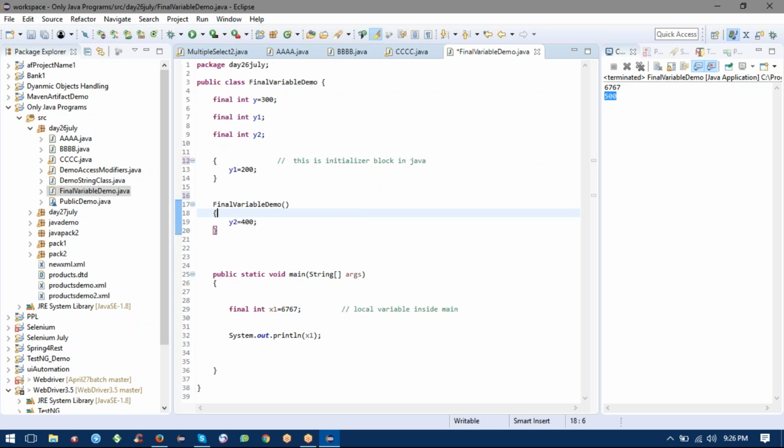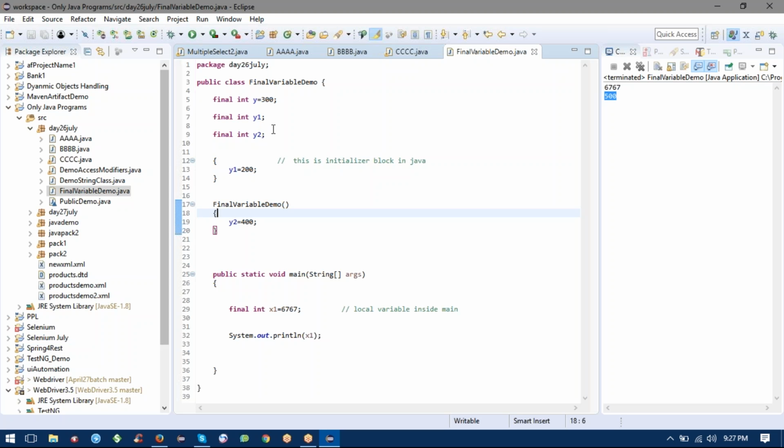This is a block which runs before the constructor. This is the non-static block, which runs before the constructor. I will let you know how the initializer block is going to work. I will give you some more examples. But first let me explain how to initialize the final variable.